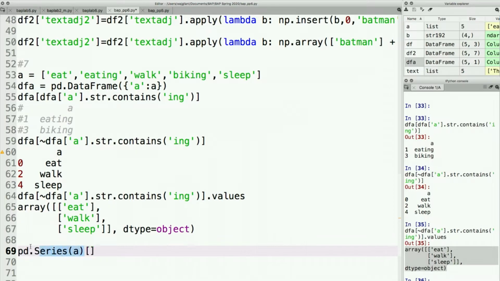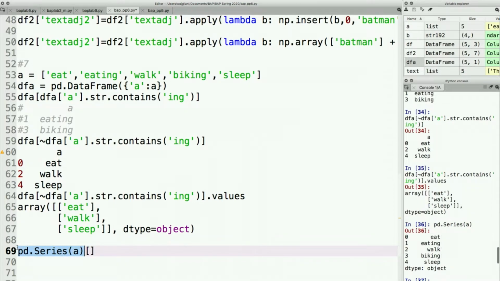If I just run this part right here, as you can see, it's a series, but it's not stored. It's not storing in a data container. It's just happening on the fly and dynamic. I'm going to use that to my advantage. So here I'm going to say PD.series A, and I'm going to apply the same logic I did before.